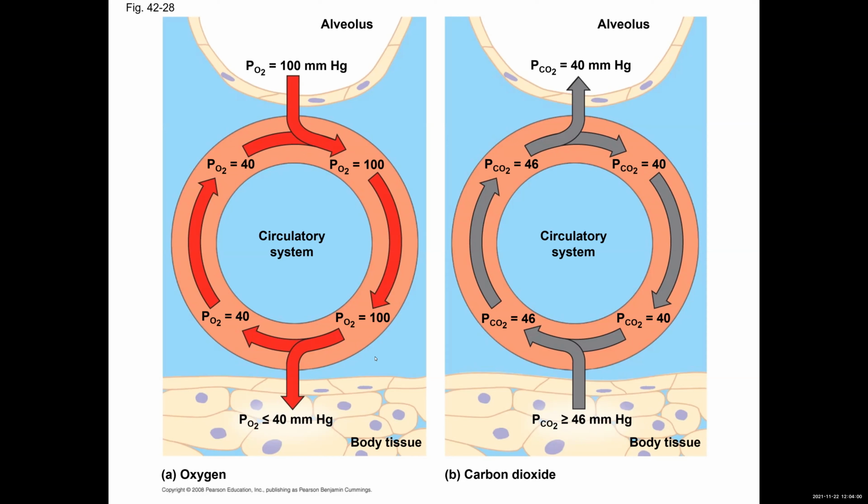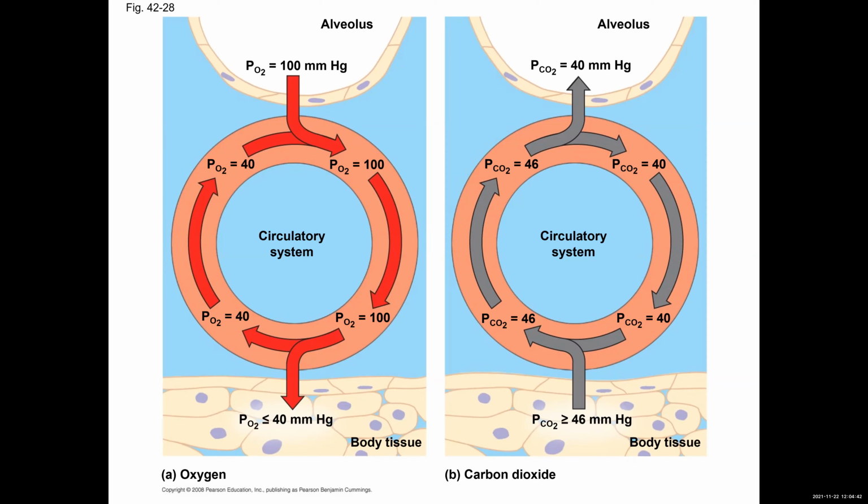Once it gets in the blood, it gets transported. When it gets to a place in the body that needs it, right, it's not going to deliver oxygen where it isn't needed. It will know that oxygen is needed because the oxygen concentration will be low. Anywhere in the body, the oxygen concentration is lower than the concentration in the bloodstream. Oxygen will be transferred from the blood to the body tissues, to the cells that need it, by the process of diffusion. Now we have deoxygenated blood. It's getting transported, right, back through the circulatory system to the lungs to pick up more oxygen.